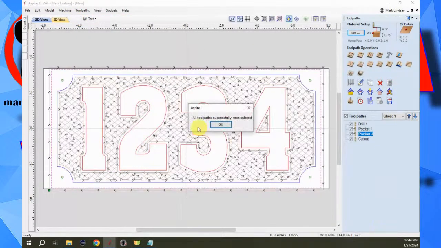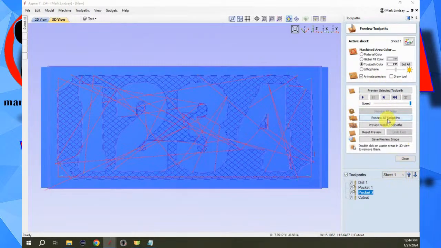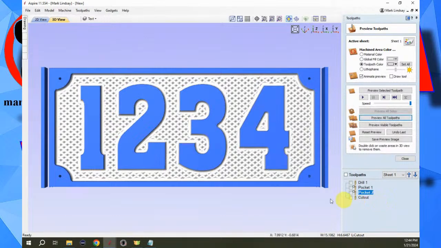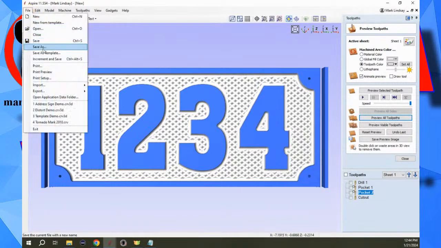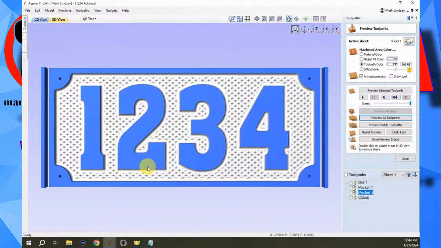Close. Recalculate all toolpaths. Preview all toolpaths. There we go. File, save as. I cheat. I click on that, but I change the number. 1, 2, 3, 4. It's that fast.